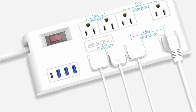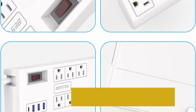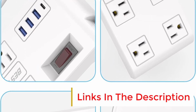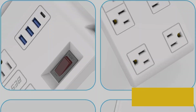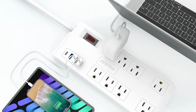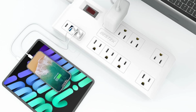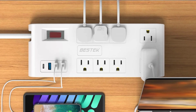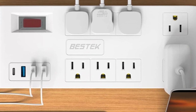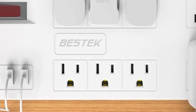The smart USB charging ports ensure each device is charged at the voltage and rate best suited for it, and they self-adjust the current when charging multiple devices simultaneously. The lighted on/off switch has an integrated circuit breaker for overload protection on all outlets to keep your gadgets safe from fluctuations in voltage or a sudden lightning strike. The unit has a 15-amp circuit breaker, so you can even power some appliances with it. We plugged in an 8000 BTU window air conditioner without issue.